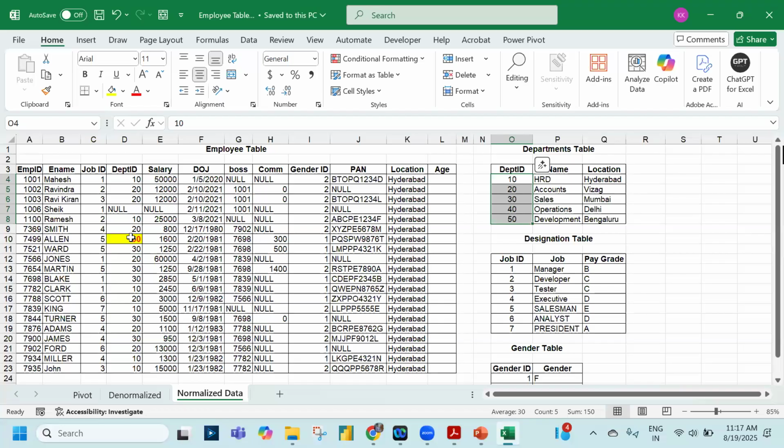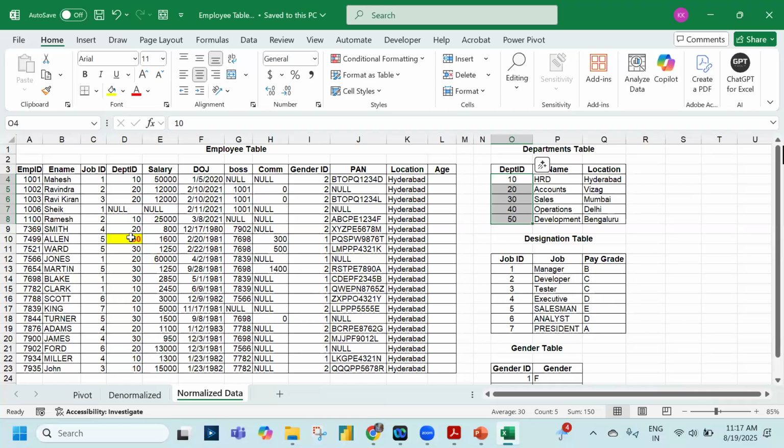I'll give you a simple example. When you go to a shopping mall, you pick up a product and that person scans the barcode. If the barcode details are not fetched, can the billing executive sell that product to you? No. So that means if it is not existing in their product table, they cannot sell it. If a department ID is not present in the department table, it cannot be assigned to any of the employees. This is how you can maintain data integrity. You understood the point, right?